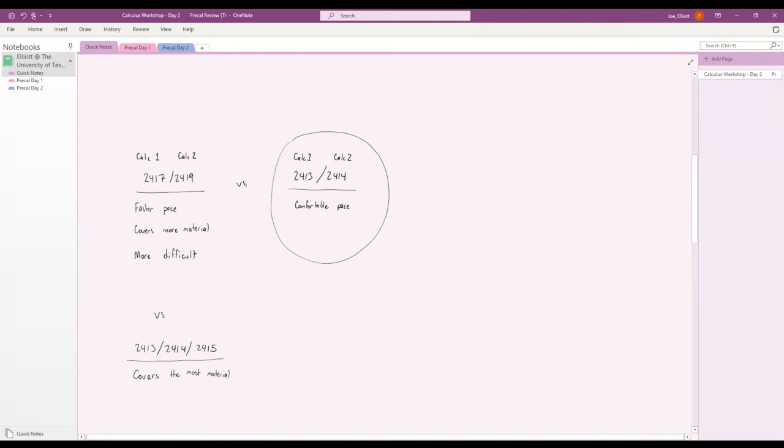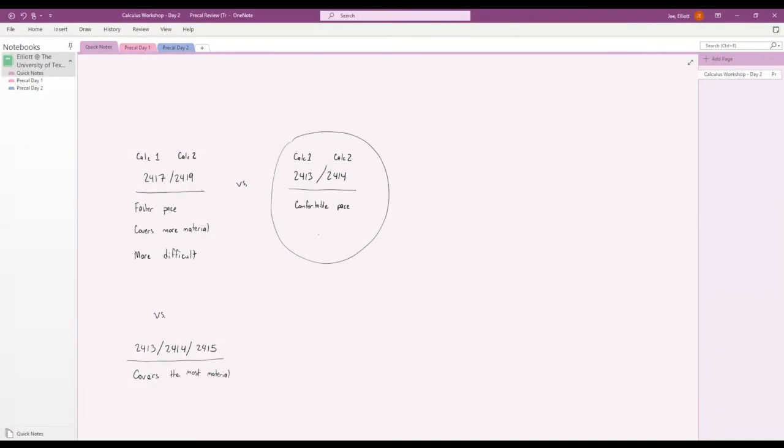I believe 2413, 2414 is an option for med school or chemistry or biology, so those kinds of science majors. I think they have the option between 1314 and 1719. For those majors, I generally would recommend 1314, unless you feel like you're a very strong math person, in which case you could certainly do 1719 instead. But if you're not that strong of a math person, you might prefer the 1314 sequence.